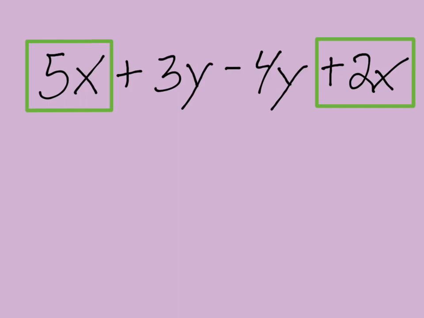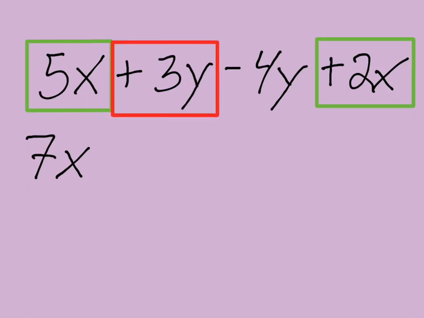And when we have 5x's and 2x's and we combine them, we can just think of that as like if we had 5 apples and 2 apples. How many apples do we have? Well, we have 7 apples, but in this case, they're not called apples. They are called x's. Now let's look for other sets of like terms. So we look for the next one that's not been boxed, and I have 3y. Are there any other like terms? Well, yes, there are. There's a minus 4y.